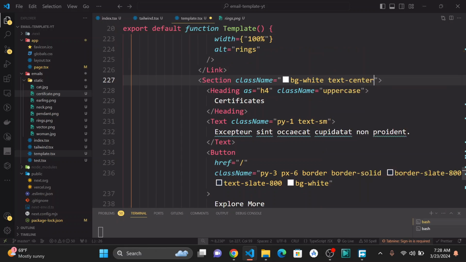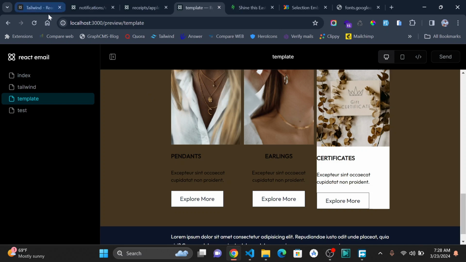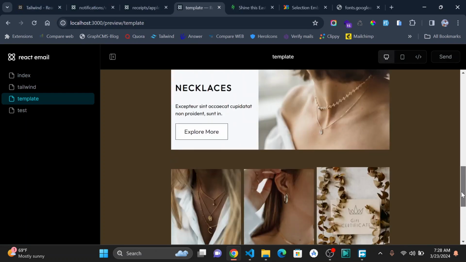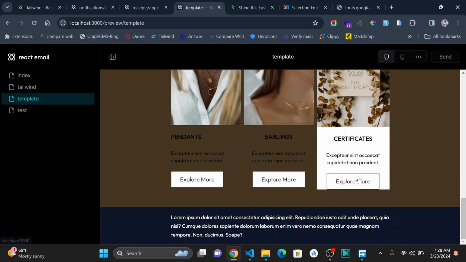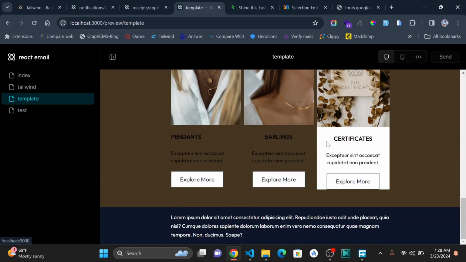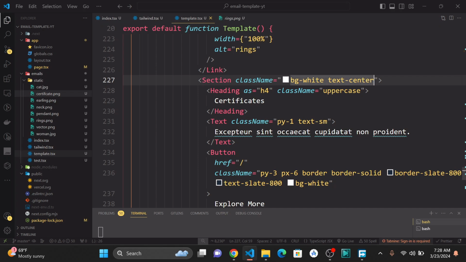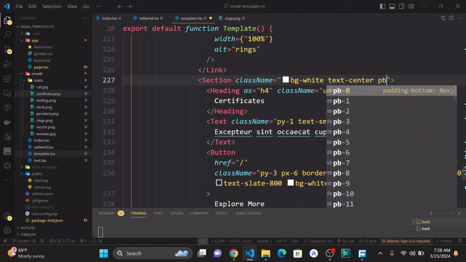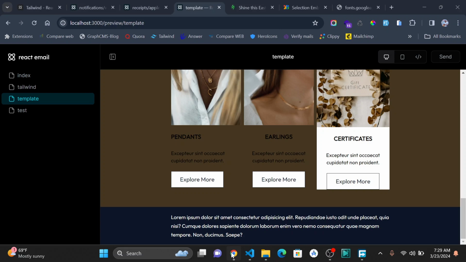Would that one work? Text center. This one would push everything to the center, right? Yep. And then maybe add a little padding on the bottom. So I could put this onto this and just add padding to the bottom, pb of 2. Okay. Padding bottom.